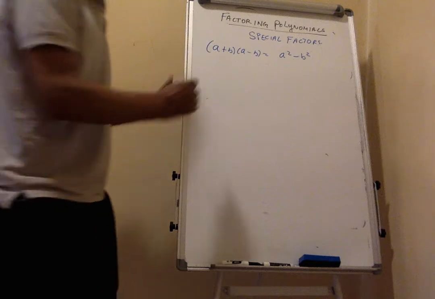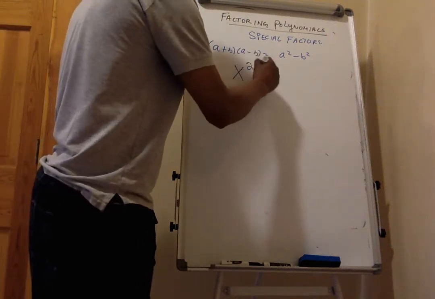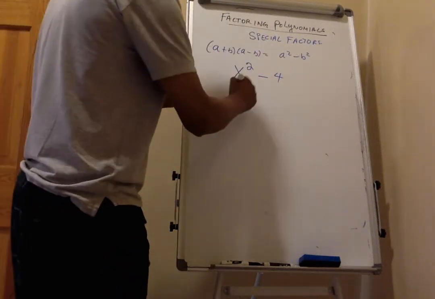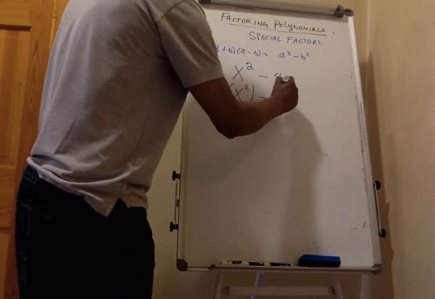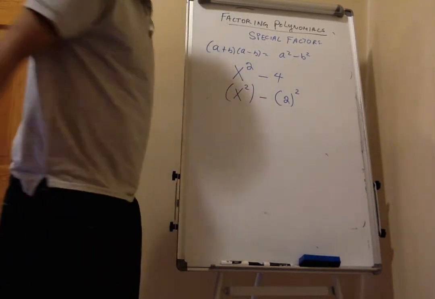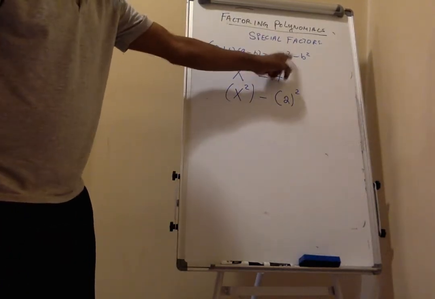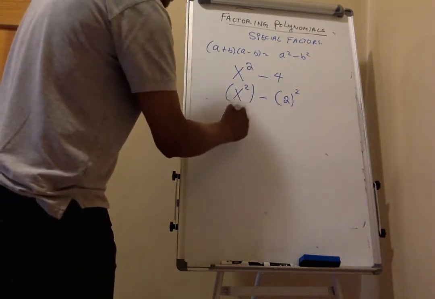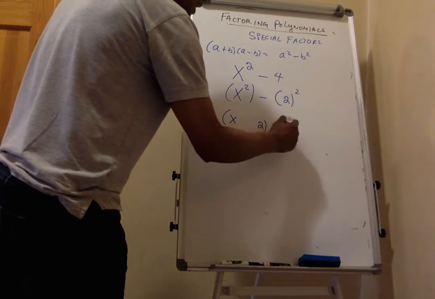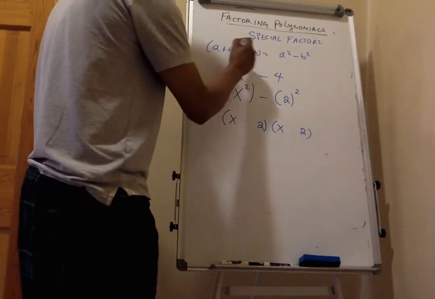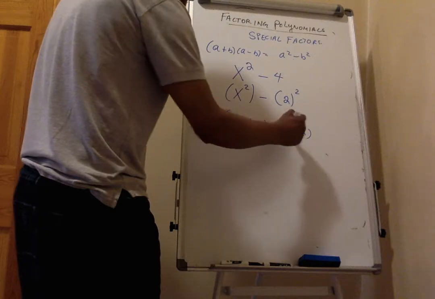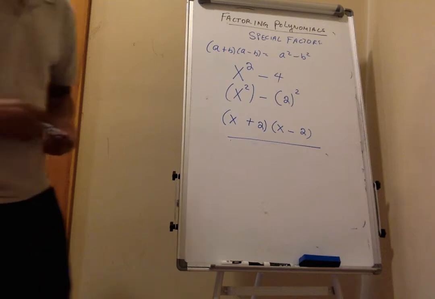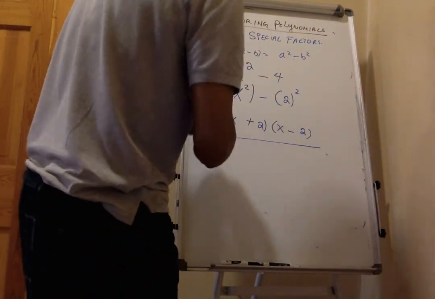So if you have x squared minus 4, probably write it in this way, x squared minus 2 squared. That's what it means. So if the expression is a squared minus b squared, then it has to be what? You're going to write x and 2, x and 2, in the same way that corresponds. Then one of them has to be plus, and the other one has to be minus, x plus 2 and x minus 2. I know you know about this.